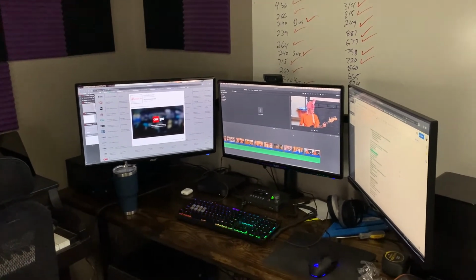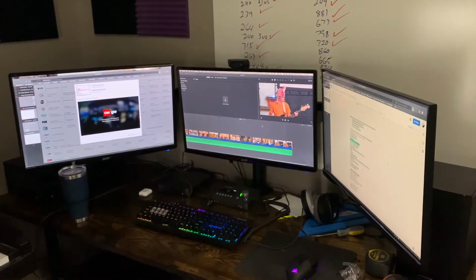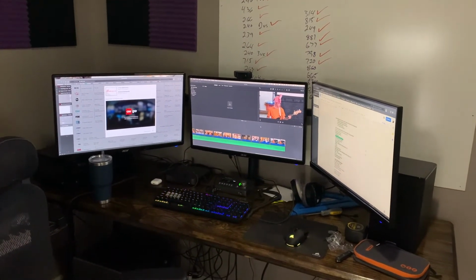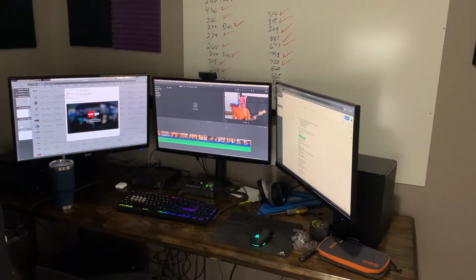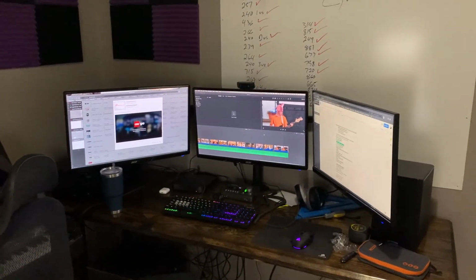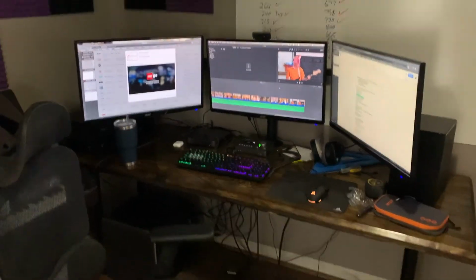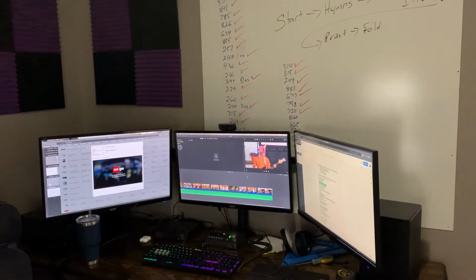So yeah, it's working. I hate the monitor stand. I've already ordered a new one to replace it, and I'm getting rid of this one, returning this one. It doesn't hold the monitors very well. And because of the way they're angled, it really kind of boxes you in and makes you feel kind of claustrophobic, which is what I was trying to avoid with this whole redo.